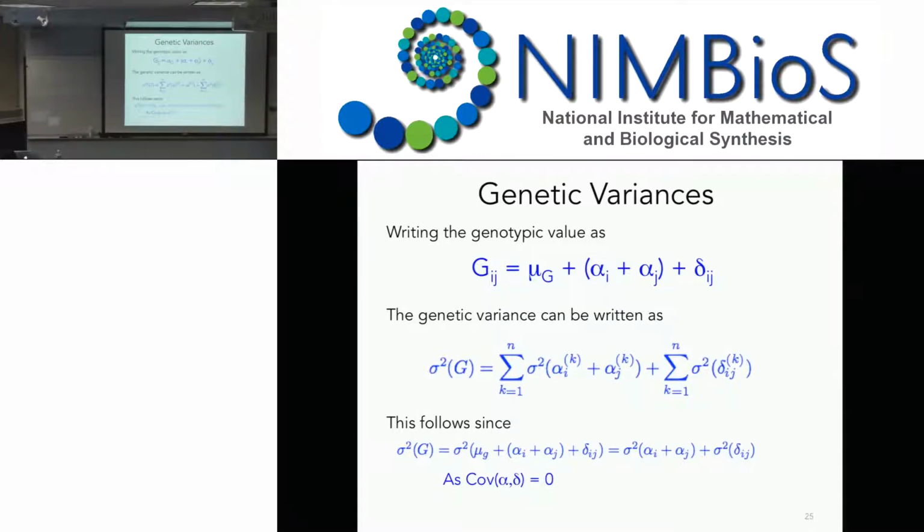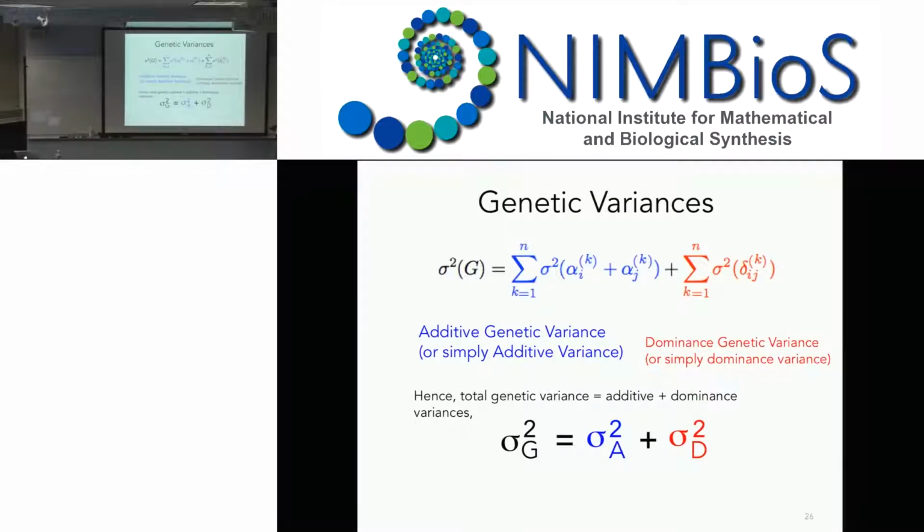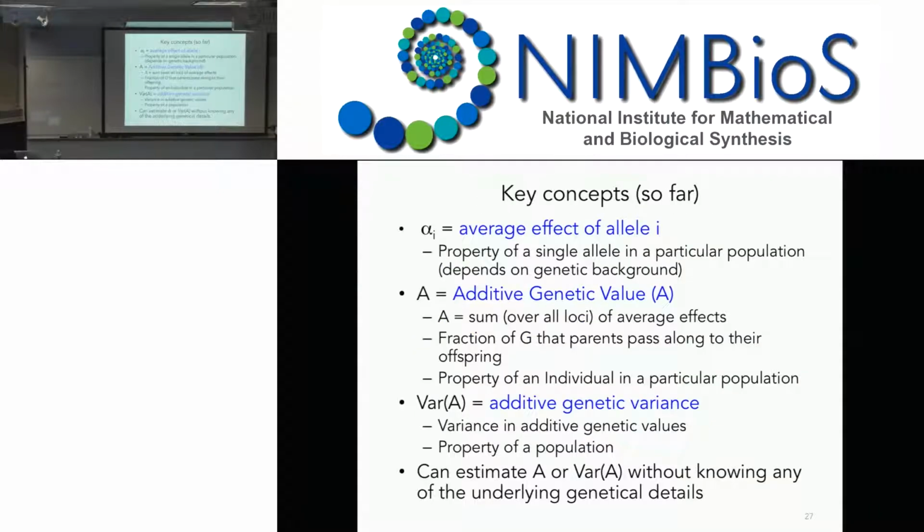So I can write my genotypic value this way. I have an overall mean. That's the breeding value. So if the alleles are I and J, that's the breeding value. And this is what's left over. Those are the interaction terms. If I have dominance, D is not 0, that term is different. If I have epistasis, non-additive interactions across loci, I get additional terms in there. So I can then write my genetic variation and go through a couple of steps and basically show that my genetic variation equals the additive variation plus everything else. For example, in this case, dominance. So here are the key concepts so far.